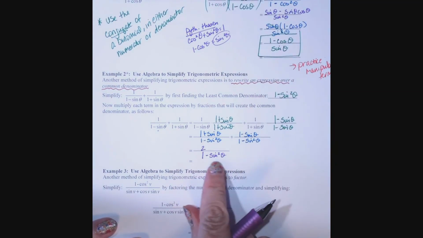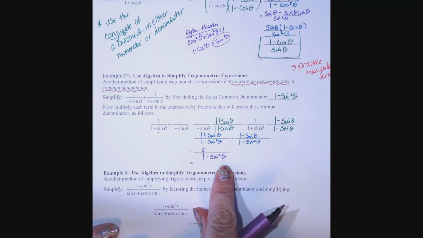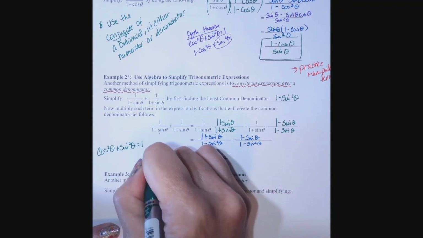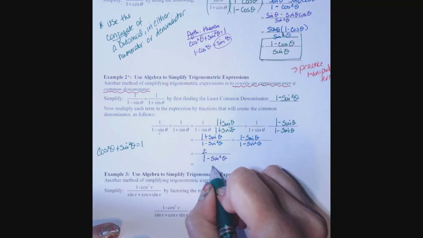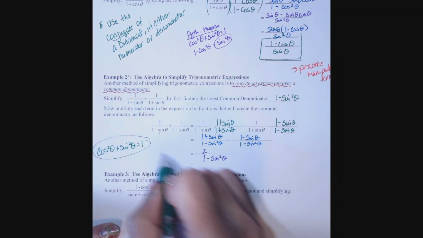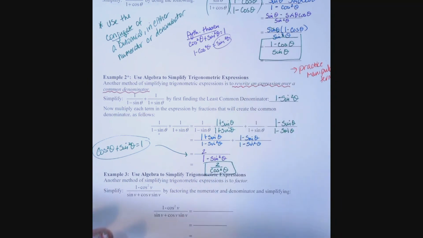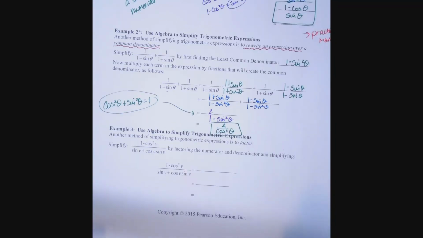Well, yes, because this 1 minus sine squared theta, what would that be equal to? Again, remember your Pythagorean theorem. Cosine squared theta plus sine squared theta equals 1. I have 1 minus sine squared theta. That's going to be equal to cosine squared theta. So I can use that Pythagorean identity here, and I can say, all right, this simplifies to be 2 over cosine square theta. Again, we practice manipulating our terms with our trigonometric functions, reminding ourselves what we can do algebraically. What are some legal moves?